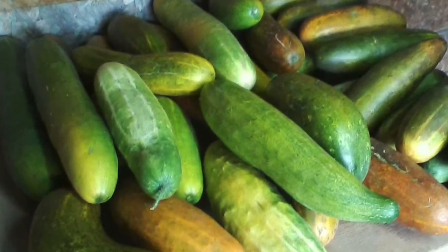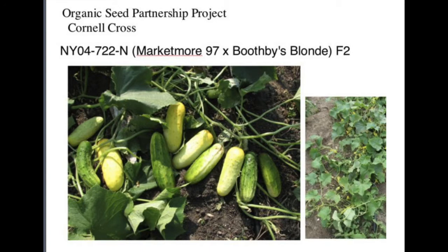My original sources were the Long Island Seed Project and Ken Etlinger, who made a grex of different kinds of cucumbers. I also got some of my original cucumbers from Allen Bishop in Pekin, Indiana, which was also a grex. Then I planted the normal cucumbers that my father would plant, like the Straight Eight and the Marketmore, and I did my usual thing of just planting those all together, saving seeds, and seeing what survived.